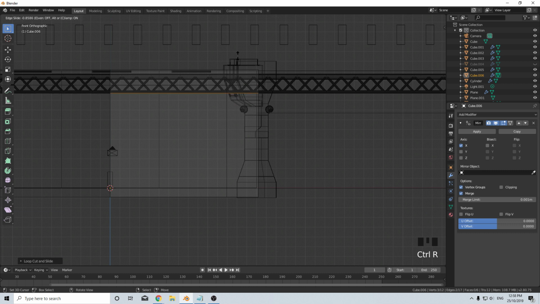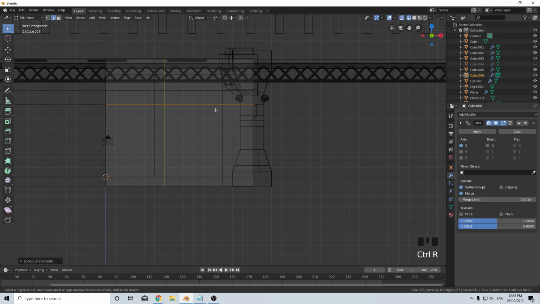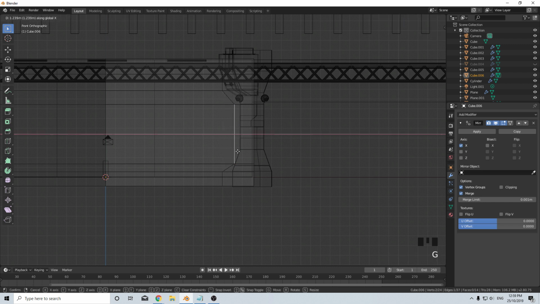Let's put another edge loop in here. Put another one in here. So what we're going to do is have this corner piece and then we want it to come in. I'm going to put an edge loop in here. And let's do the same for the... No, I'm not going to do it for the... Yes, I will. GG. Let's bring that down. And now I can move this in.